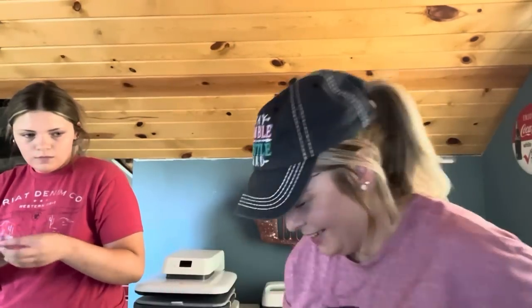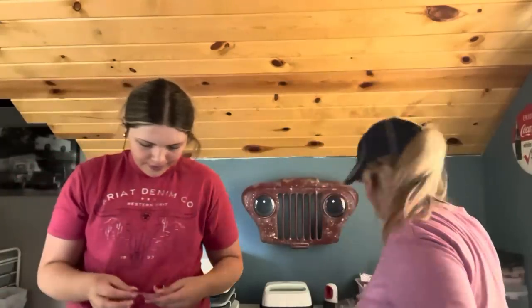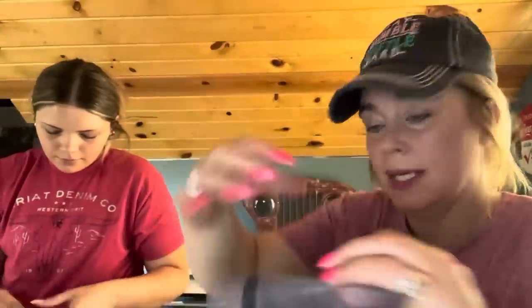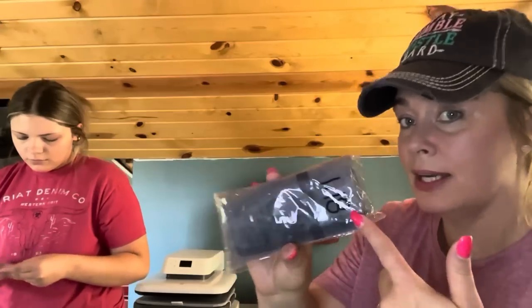These are 58 cents — I think they're over a dollar now. I got one for the camper just to put our bags in, and I got my daughter one for their apartment. They're just like a mesh bag with tight netting at the end that gathers together to hold your bags. Then there's a little loop to hang it up. I paid 58 cents, though my husband wrote $1.18 — either way it's a good buy. The prices on Temu go up and down, so when you look it might be different.